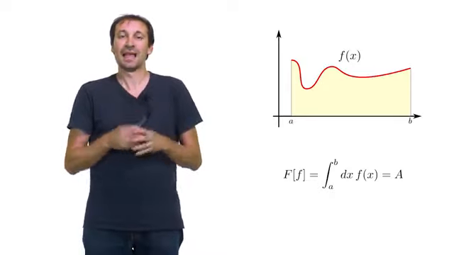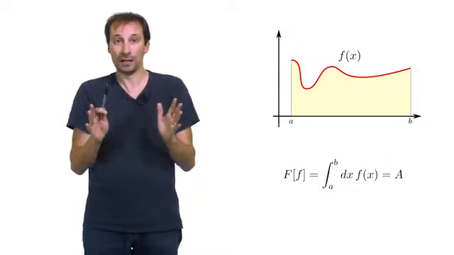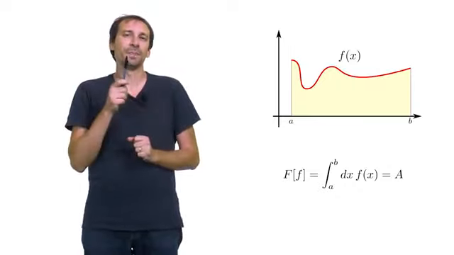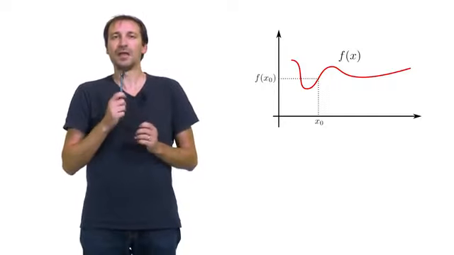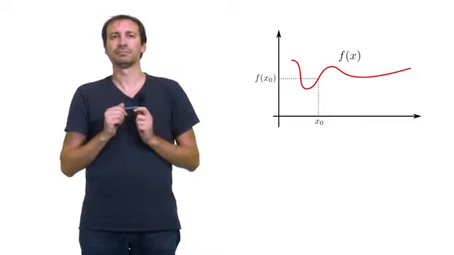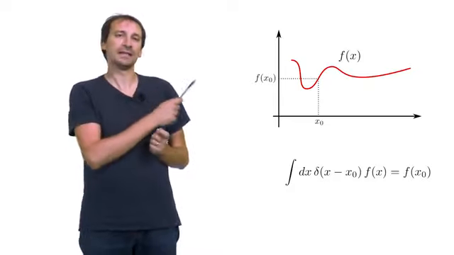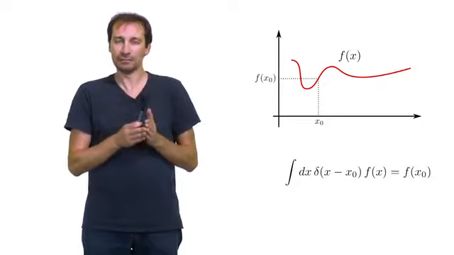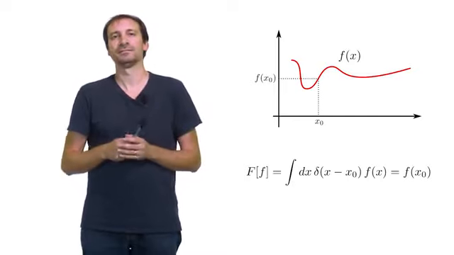And I doubt you have ever called a simple integral a functional, but it can be seen as such. And the simple examples, that is, examples of something that you already know very well, but don't necessarily call a functional, are endless. Let me give you another one. We have again a generic function f, and we want to evaluate f at a precise value, x0. This is equivalent to an integral of the function with the delta at x0. Again, we have associated a number to a function f. So this can be seen as a functional.